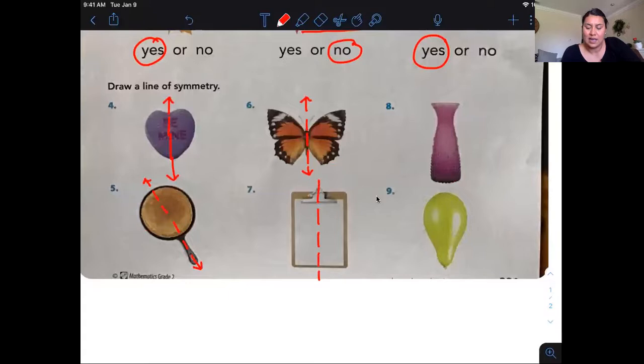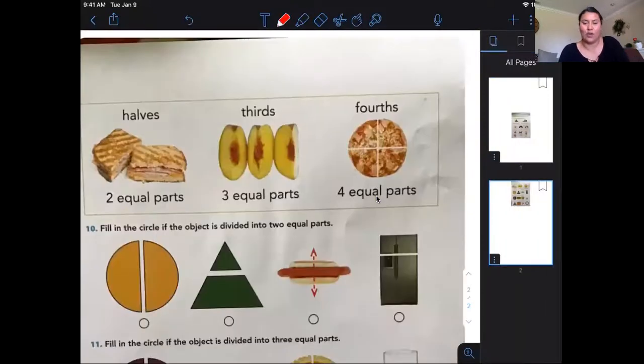And the vase? Does this make sense? Mm-mm. Yes, that's cutting it in half, but that wouldn't be symmetrical because both sides wouldn't be equal. So, oh, did you say go down the middle? Yes, you're so right. And the same, I'm just gonna keep going down all the way for the balloon. Awesome. Okay, let's flip it over to the back really quick.